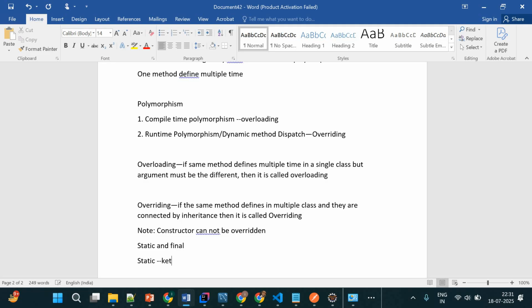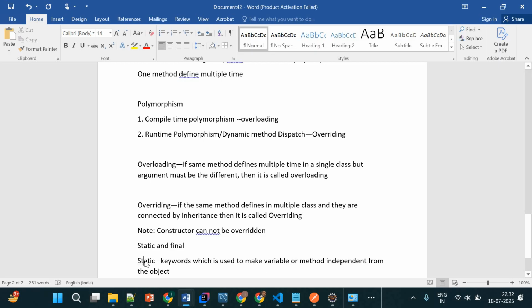We have seen many keywords in total. It is a keyword which is used to make a variable or method independent from the object.